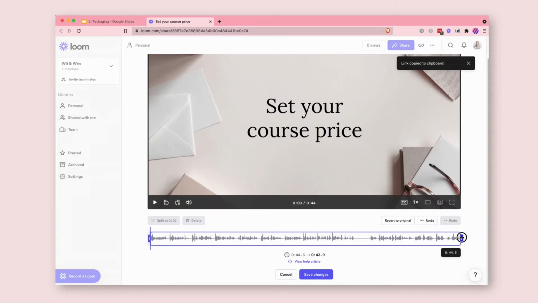So to me, I use Loom all the time to create just slide-based videos. Sometimes I include my face, sometimes I don't. But then beyond just recording, you have very simple editing tools. So you can trim the beginning and end, you can cut out small parts of the video. And honestly, my best overall tip when it comes to editing for your online course is to keep it very simple. I don't do a ton of editing for my online course videos.